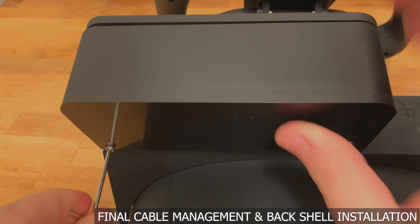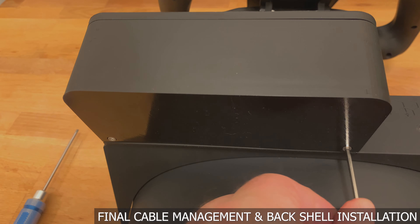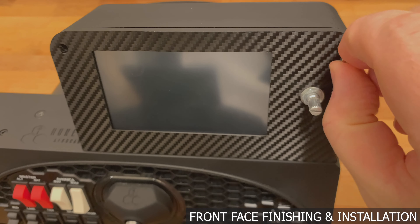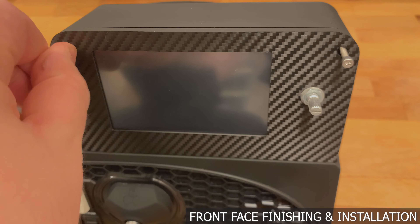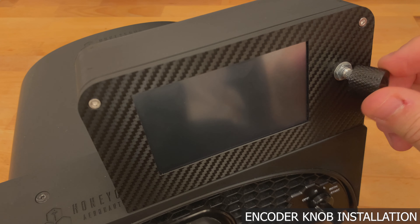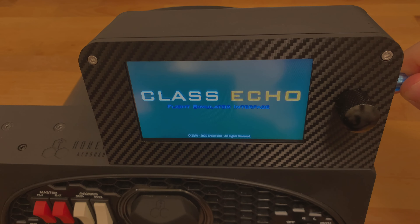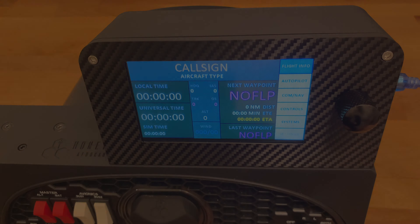Making sure to double check all your connections, you can now finally put the back lid on. There are two screw holes in the back that will accept two 10mm M3 screws. When you get your front plate from shipping, chances are that the carbon vinyl deckle has come out of the hole just a little bit — use the head of the screw to pad it back down, and once you screw it in, it should hold back in place just fine. Screw in your final two 10mm M3 screws. Some encoders come with knobs, some don't — in this case, this is a third-party knob from a guitar that I really liked. And that's it! I hope you really enjoyed this build process. Feel free to contact me with any questions, and I hope you enjoy your very own ClassEcho.